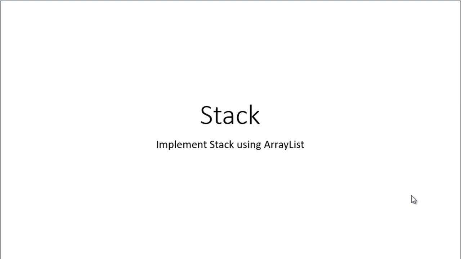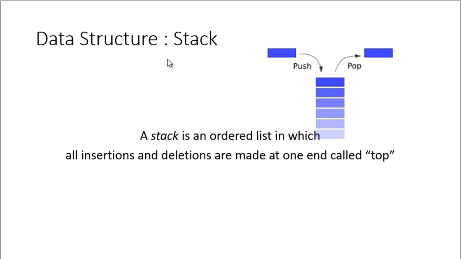So let us begin. First of all, in case of a stack, we should know that it is an ordered list in which the entry and exit point is only this place, that is called top. That means all the insertions and deletions are made from one end and it is named as top. So you cannot remove any item from the middle or from any position. You can either add from top or remove from top.